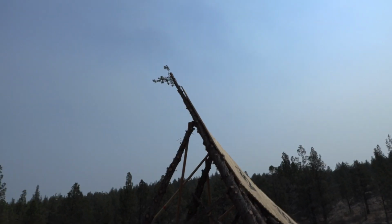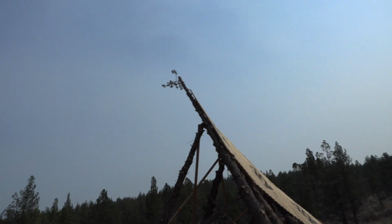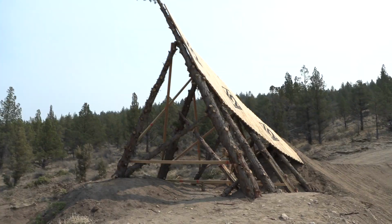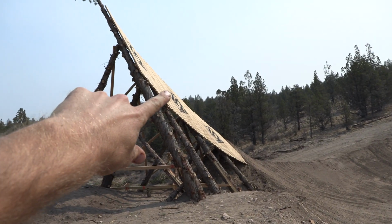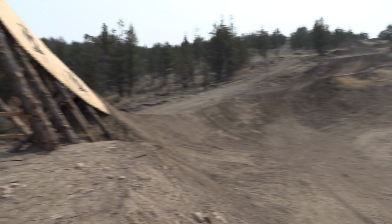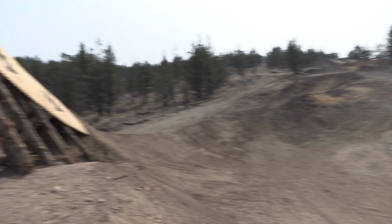Good freeride dimensions here. Exactly, I shouldn't even say about, 26 feet. You figure if you're coming from the top, then that's like a good 15 to 20 foot drop. We're not even joking. You can obviously come out the bottom, but then the gap's even longer. So, yeah, she's big. I think it's worthy of the name the Megalodon.